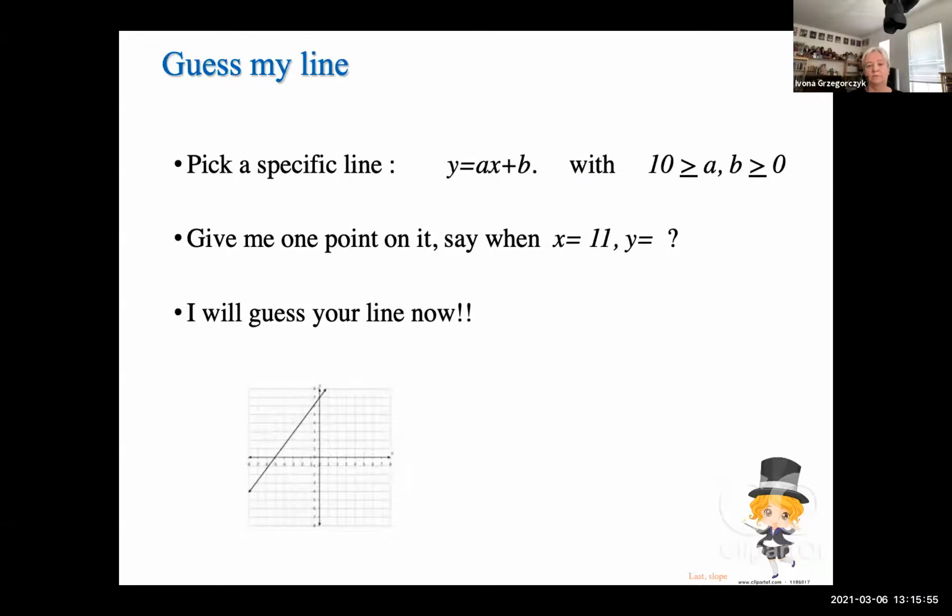I need 3 points because I have A, B, and C, right? So if you give me 3 points, then I can write a system of 3 equations, and then solve it for A, B, C, which I'm not going to do here, but we all agree. I just want to make sure that we all agree that I need 3 points to say specifically which parabola we are talking about.